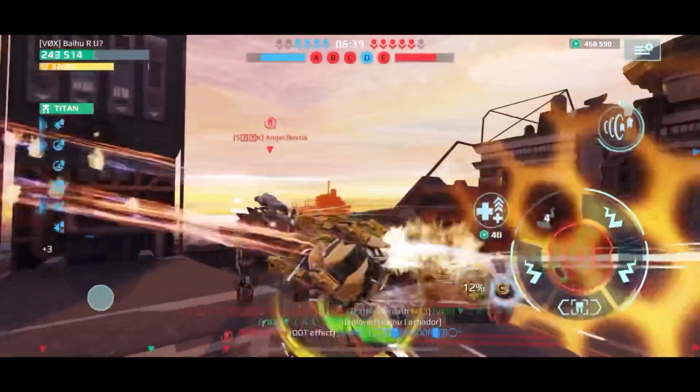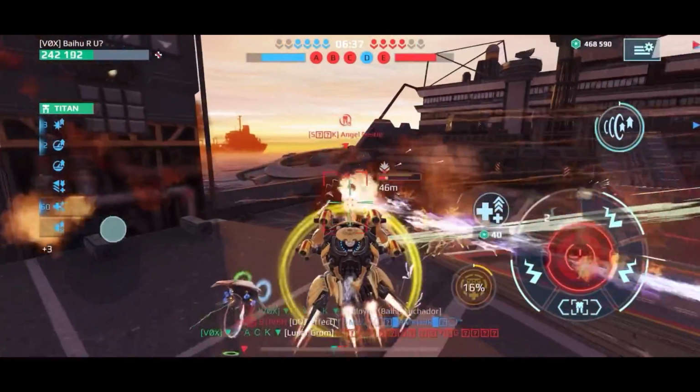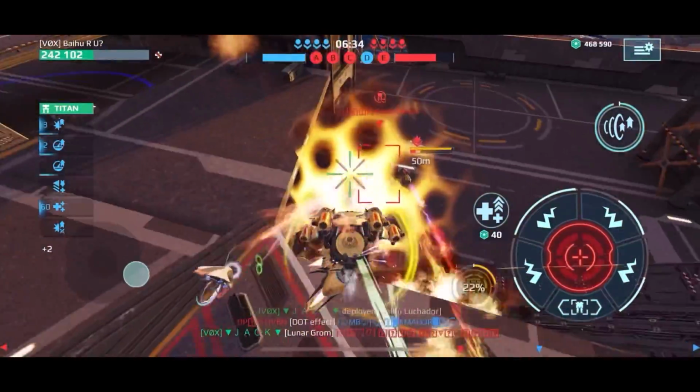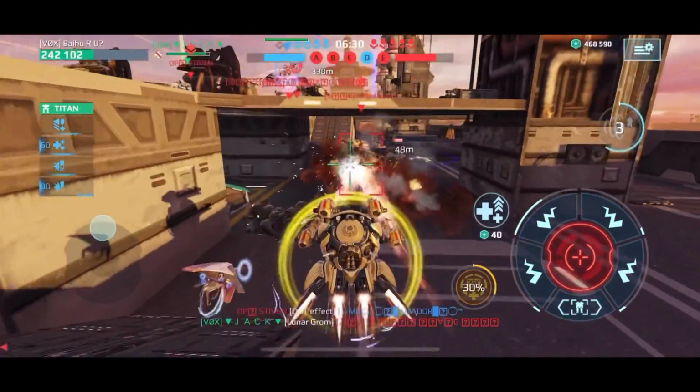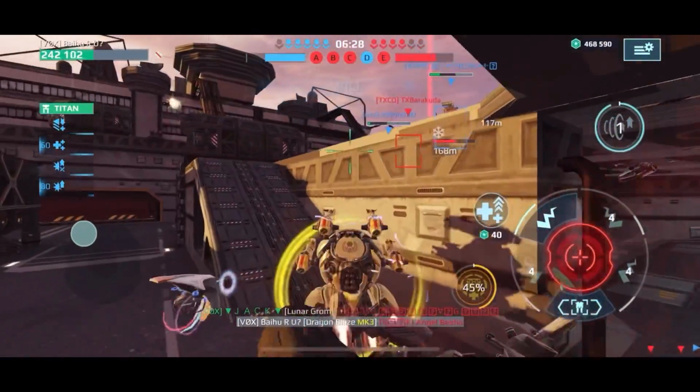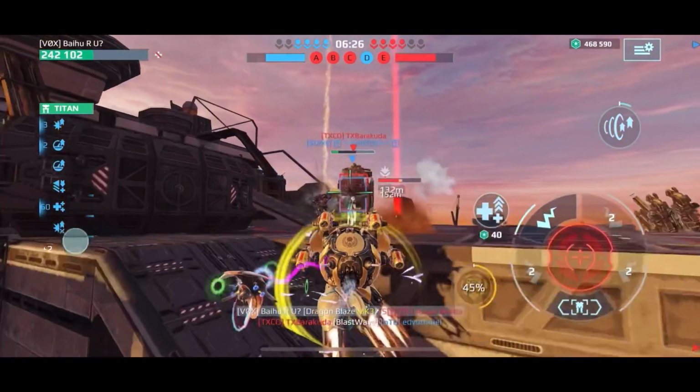Let's get all up in this spawn right now and see if we can make something happen. Can we take this dude out? He's dropping down. So one thing with flames, when they change elevation like that, it throws off your flames and they're not going to connect. So that's a very useful tactic.